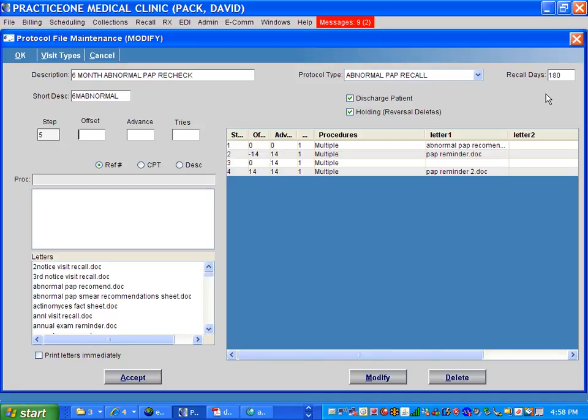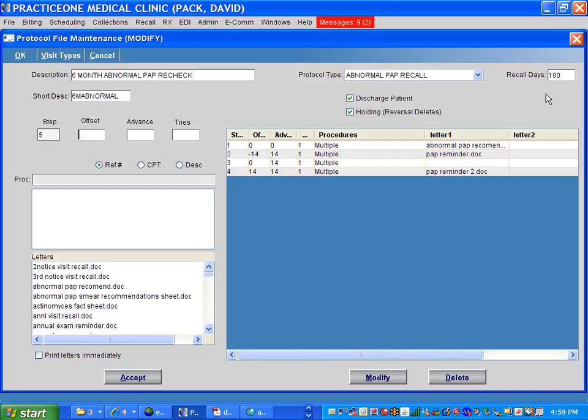Backtracking a little bit, do you remember that we indicated that some Health Watcher protocols can be keyed off of like a lab result? So you can have the lab result trigger the Health Watcher, which will trigger the recall protocol. Okay, the recall system is used to generate the letters and the follow-up by your staff, not by the doctor. Okay, so I will actually tell you what happens here. Letter number 1, I need to scroll over here to show you something with these letter steps.